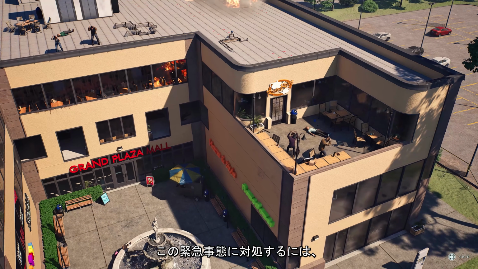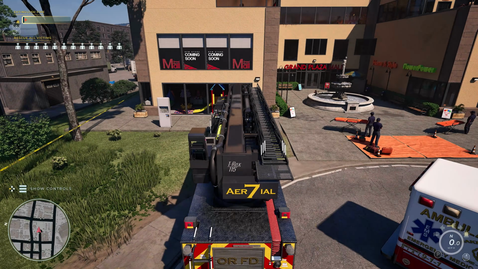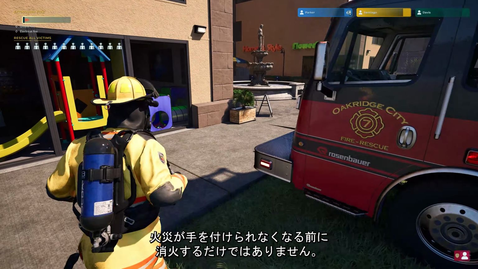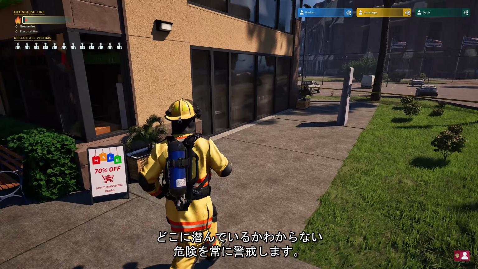Good luck. In order to complete this emergency situation, coordination and communication are key. You not only need to put the fire out before it spreads uncontrollably, you also need to ventilate, save trapped victims, and always stay alert for perilous dangers along the way.